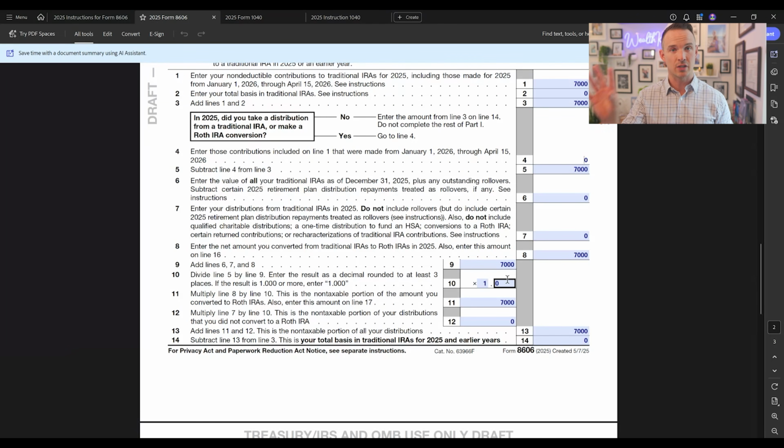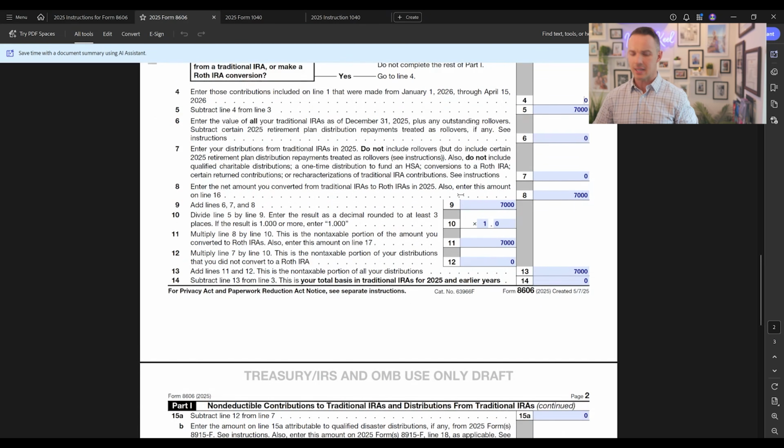The 8606, for any of those of you with basis that is going from year to year, it's not this clean conversion year after year. You need to make sure this is on file every single year. At best, most accountants will say, hey, give me your last 2 years of tax return. So if you have a gap anywhere of 1 to 2 years and you lose track of this and you weren't tracking it on your own, you could be creating a tax bomb. So keep an eye on that.